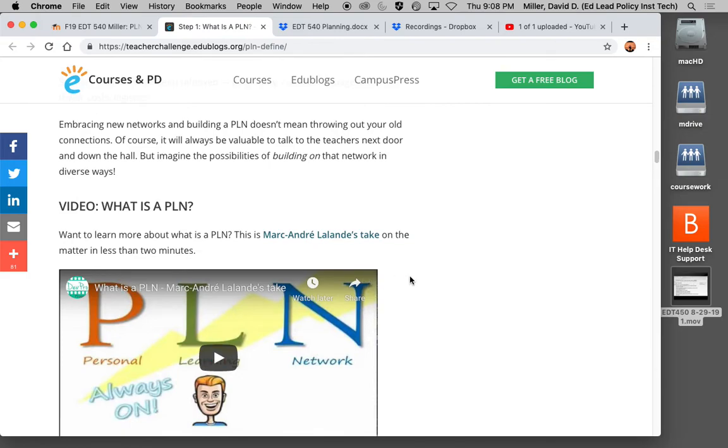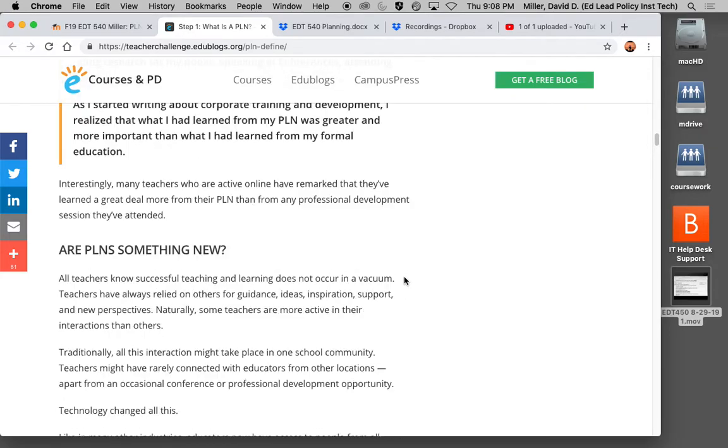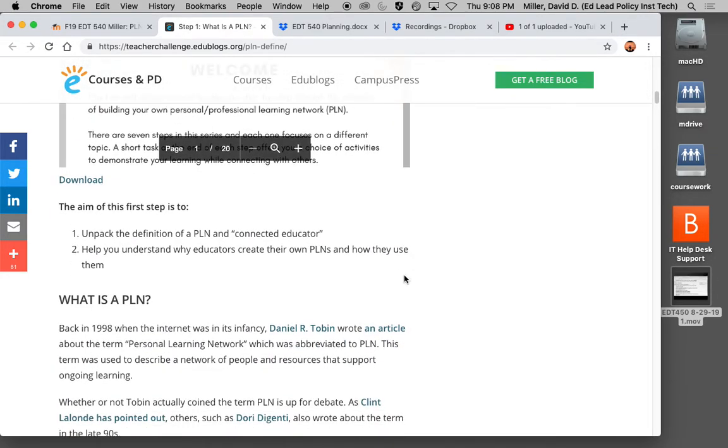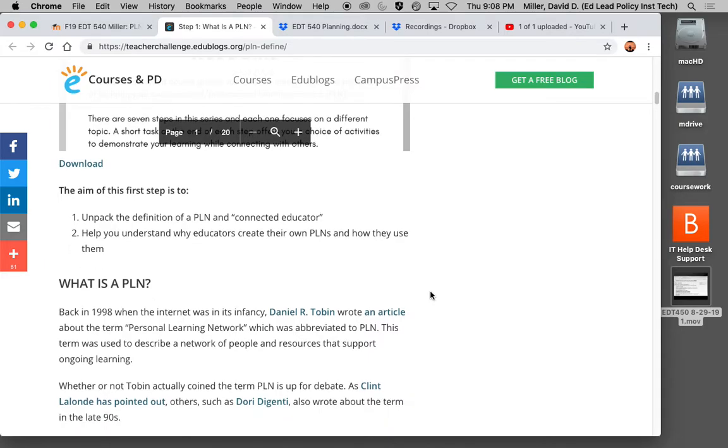You can look at the videos if you want, or you can look at those later. I think you can get the gist of what this is just by looking at the text on the page. So just take a couple minutes and scan through this, and then we'll discuss a little bit about what this means and how we are going to use them in here and what we're going to be doing with them specifically.